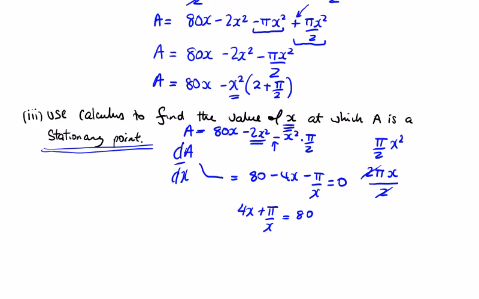And hopefully you've seen my error here. Just notice it. We had pi x here, and I rewrote it as pi over x, so it's pi x. So x times 4 plus pi is equal to 80. So it's a lesson I'm not going too quick. x is equal to 80 divided by 4 plus pi. And we're asked to find the value of x. So that's the value of x.